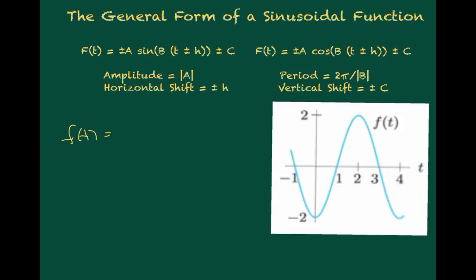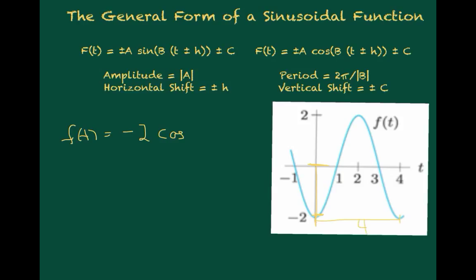So I'm going to say that this is equal to the negative of cosine, and I'm going to put an amplitude in of 2, because to me the amplitude is clearly 4. I'm sorry, half of the height from the wave to the trough is 4, so half of that will be 2. So -2 cosine, and then as I try to figure out the period, I can see that the graph repeats itself every 4 units.